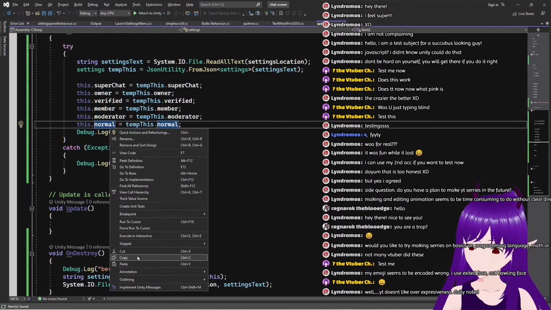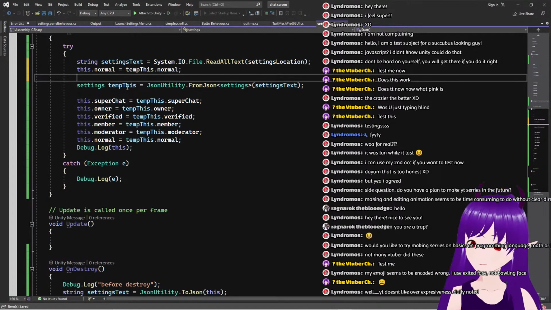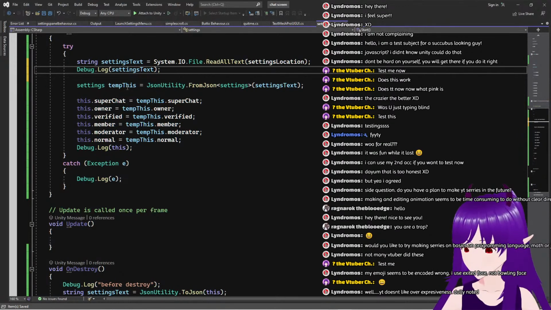Debug log. We'll go to log settings text. So we just have a look at what the text is that we're getting back.